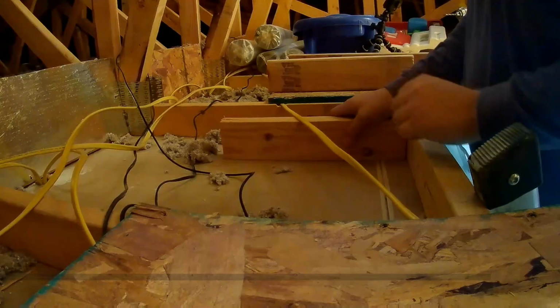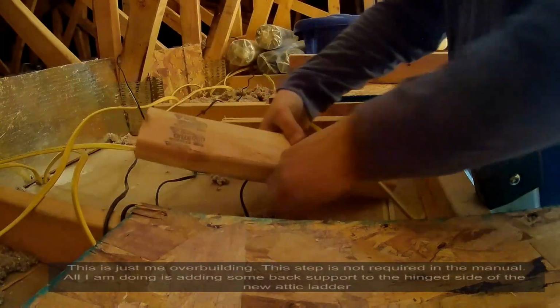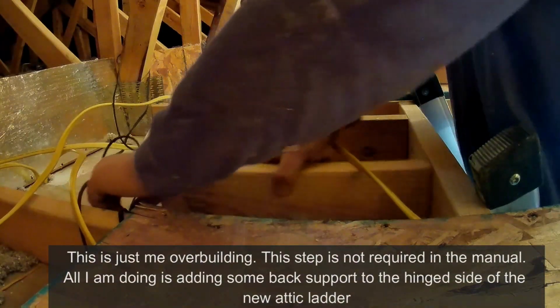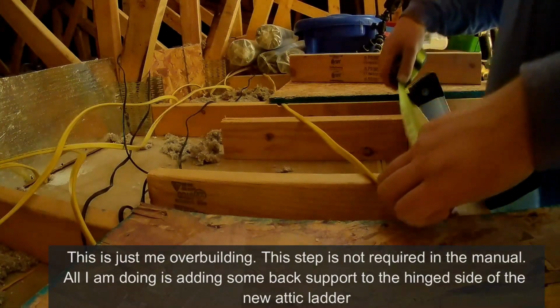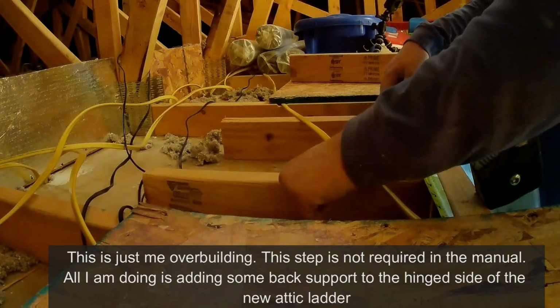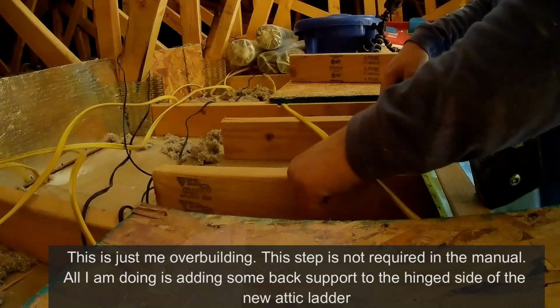I'm just going to add a little back support, this is going to be the hinge side of the access. Again, not needed, but just what I wanted.